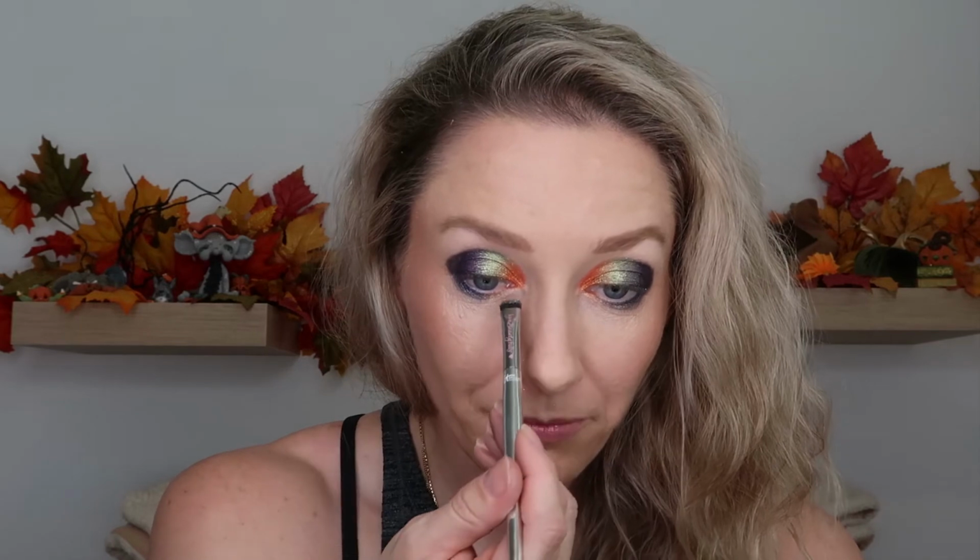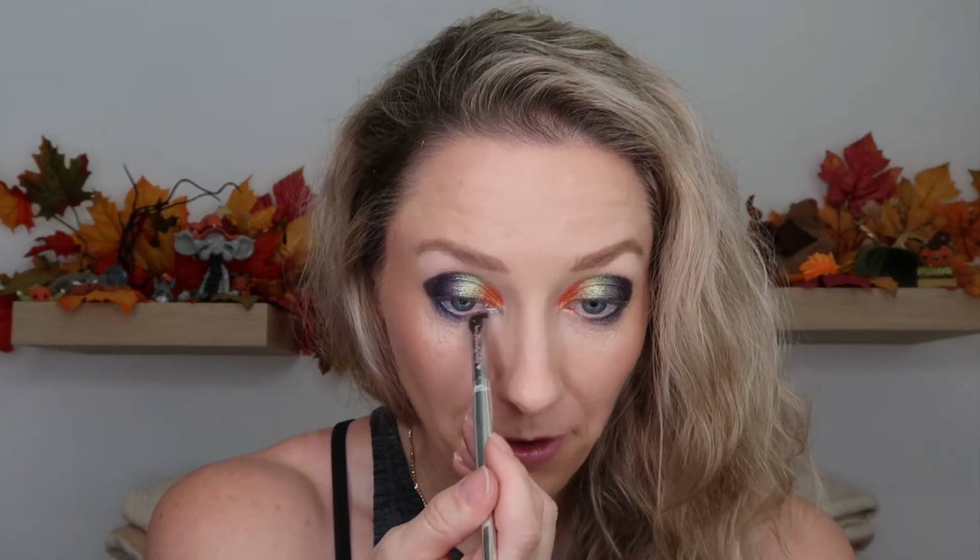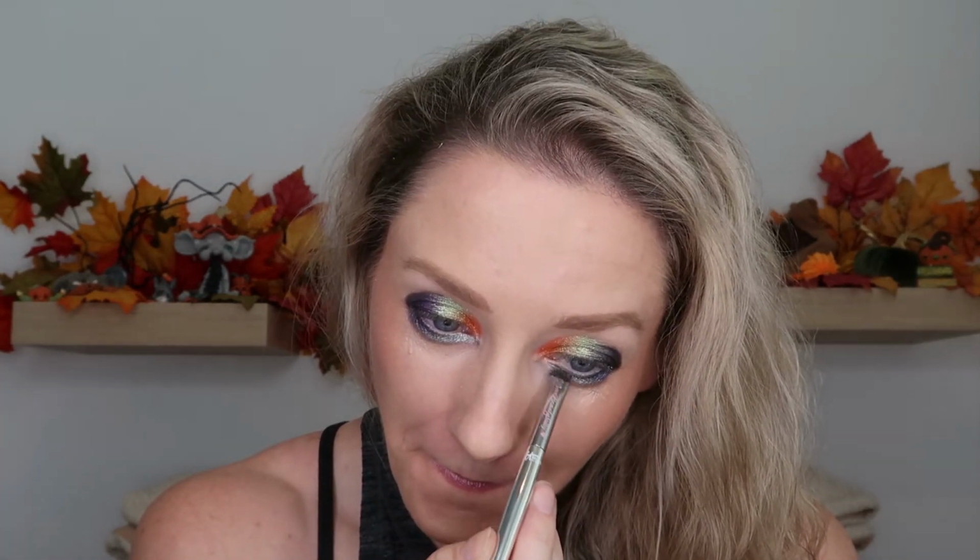And now for the best part, we're gonna go into that silver foil. Actually, I wonder if we should do the silver metallic first and then put the foil on top to build up maximum opacity, and that's gonna be for the under eye and also coming into the inner corner. So I think that's how we're gonna do it. We'll start off with the metallic from Kristen Leigh and just lightly stamp that on. Blend it into the purple. Yes, this was everything I was hoping it was gonna be.